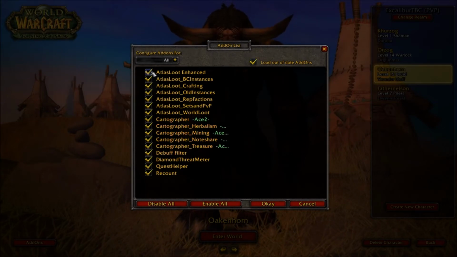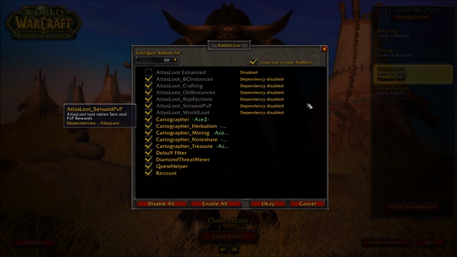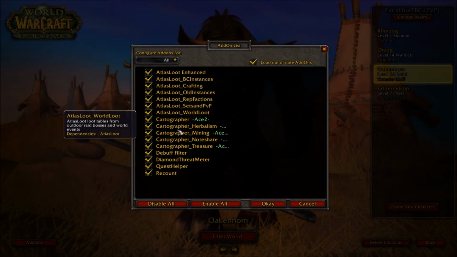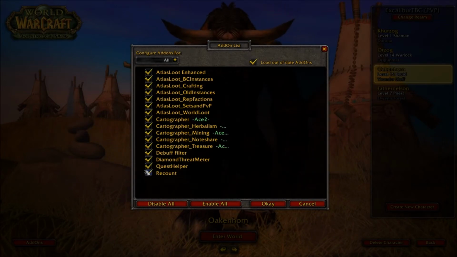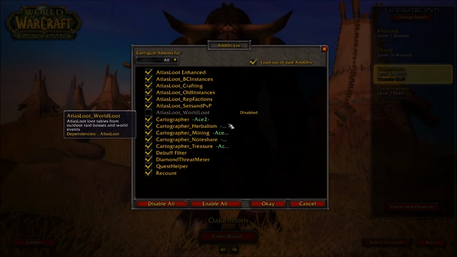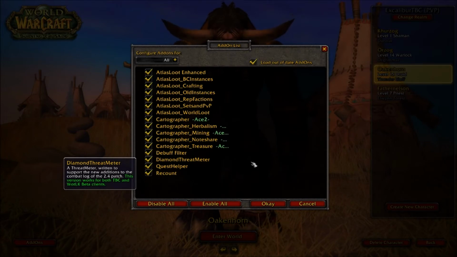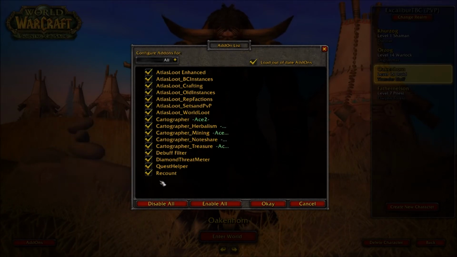If you want to turn off an add-on, you just click it and turn it off. By default, whenever you download an add-on, if WoW can load that add-on, it will load it. So these should all be checked if you want to load. If you want to turn off something because you're getting some error messages, just turn it off. It's that easy. Unlike Legion or current retail WoW, you cannot turn add-ons on and off while you're logged in. You have to log out. So that's one thing that you want to worry about.